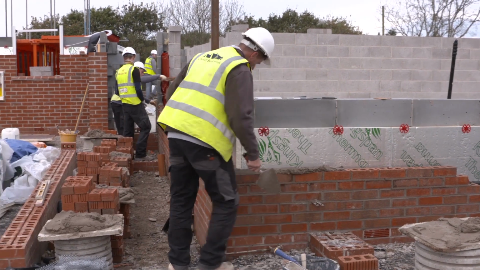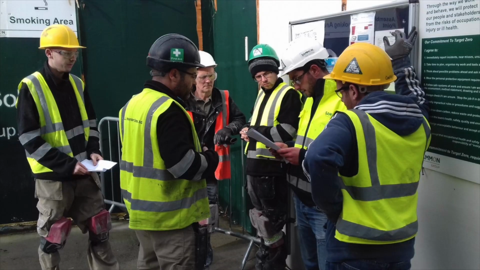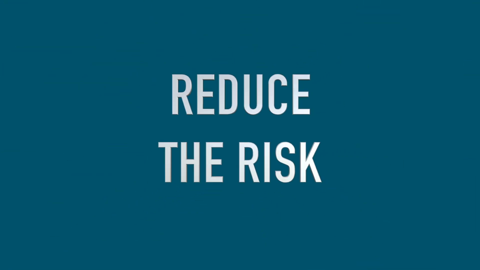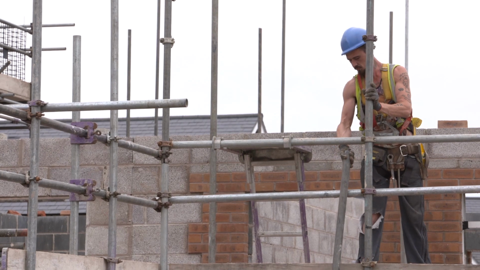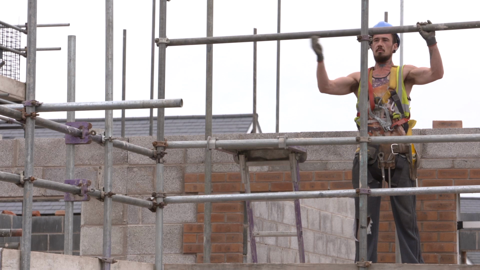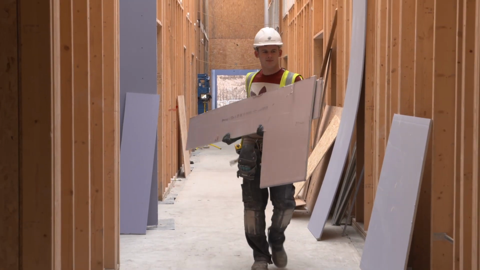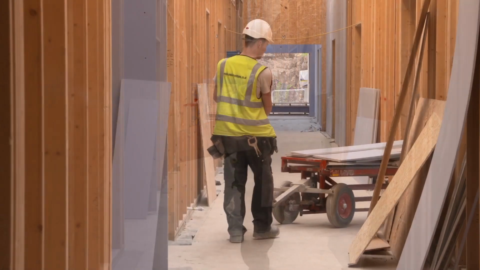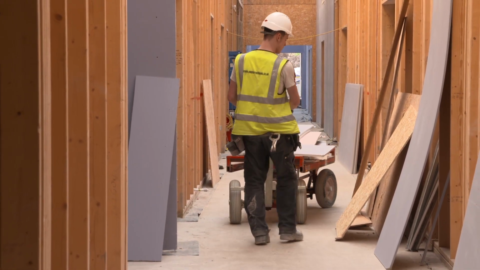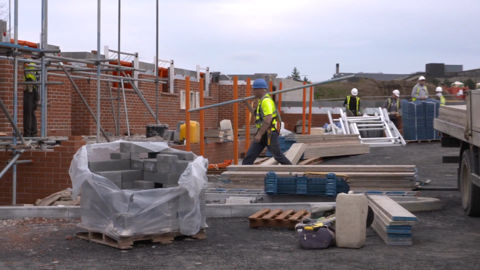If we can't avoid manual handling, we need to assess the risk of injury. We must carry out a risk assessment and let people know about the controls that need to be put in place. We must always look for ways to reduce the risk of injury from hazardous manual handling so far as is reasonably practicable. So, for example, instead of carrying a clumsy object, we could place it on a trolley and pull the trolley.